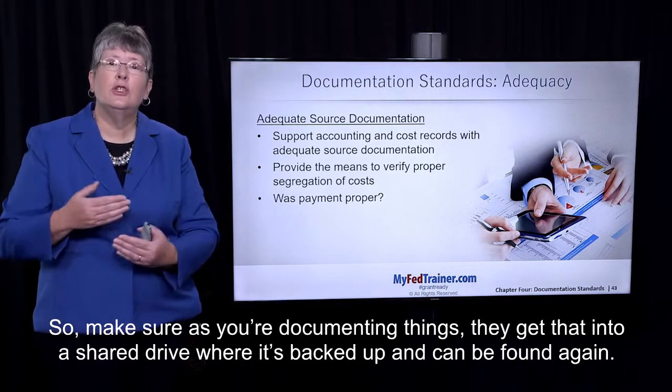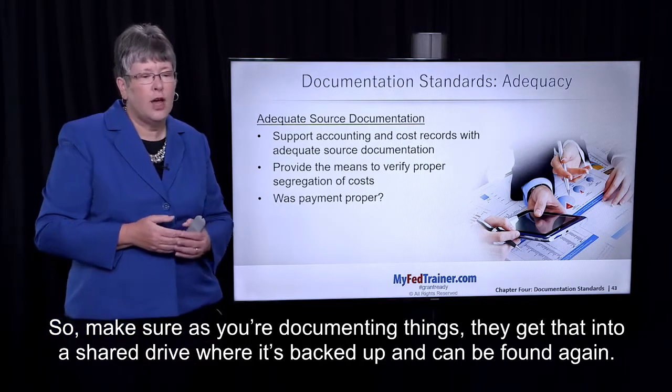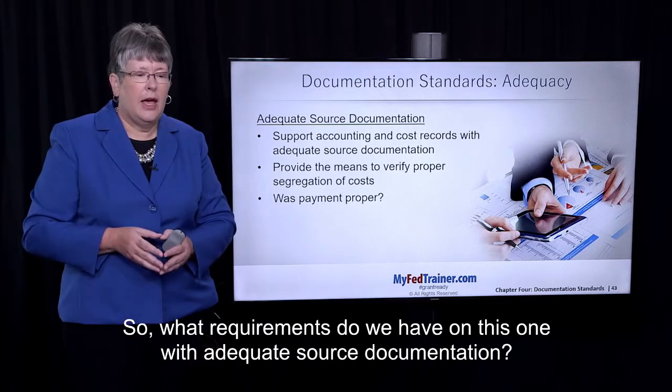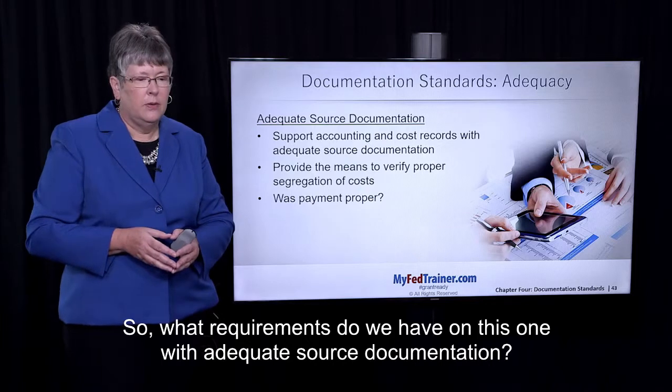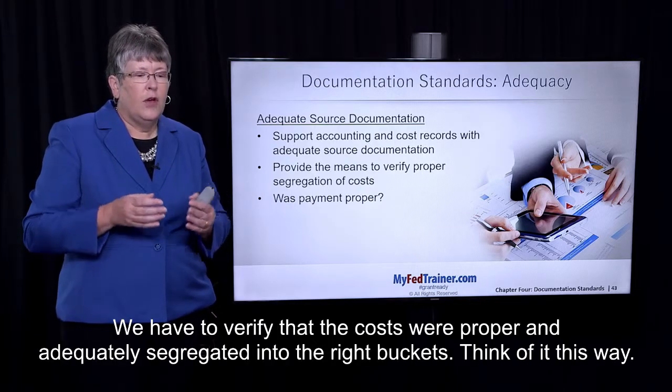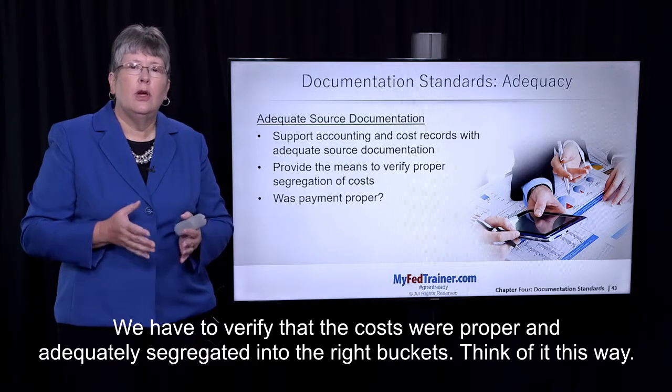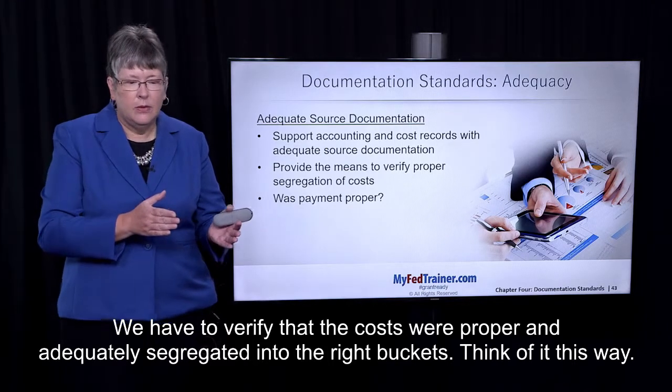So again, make sure as you're documenting things, get that into a shared drive where it's backed up and it can be found again. So what requirements do we have on this one with adequate source documentation? We have to verify that the costs were proper and adequately segregated into the right bucket. So think of it this way.